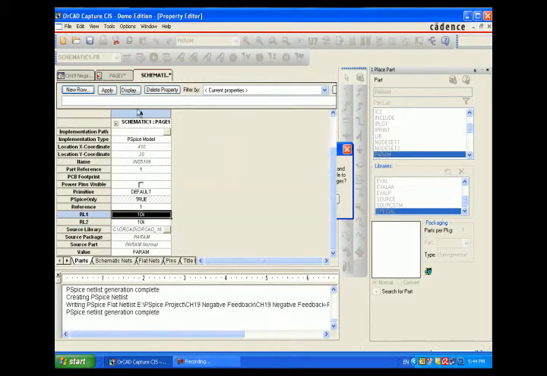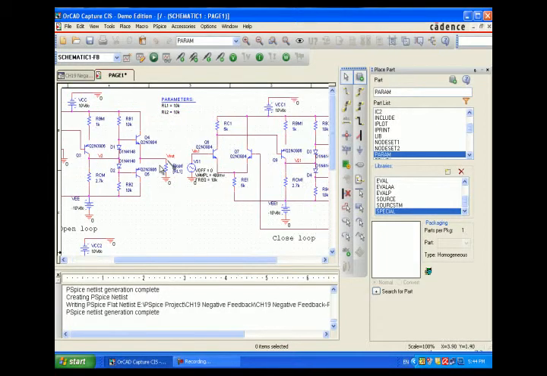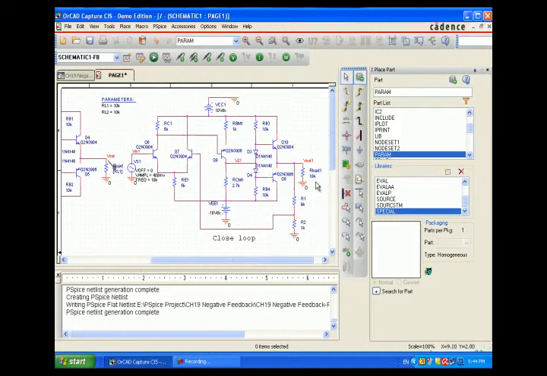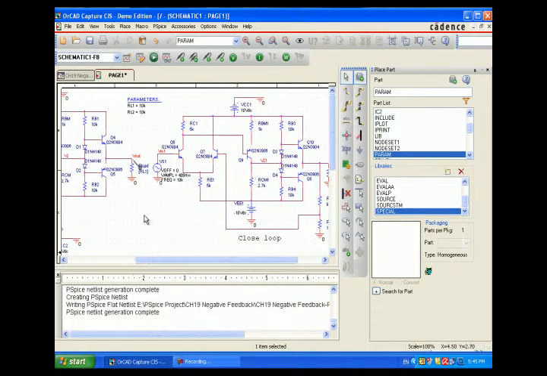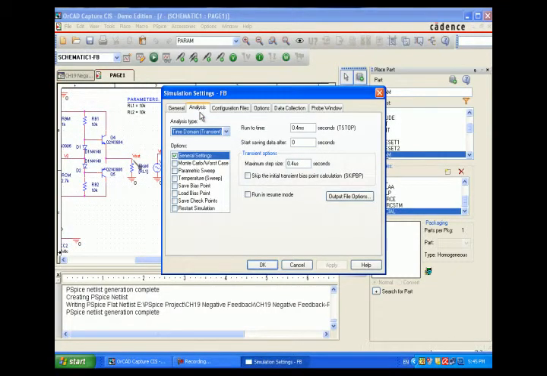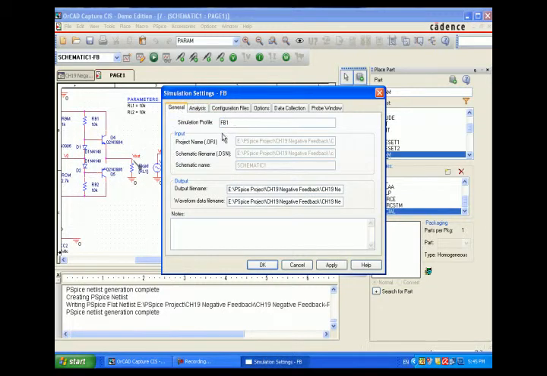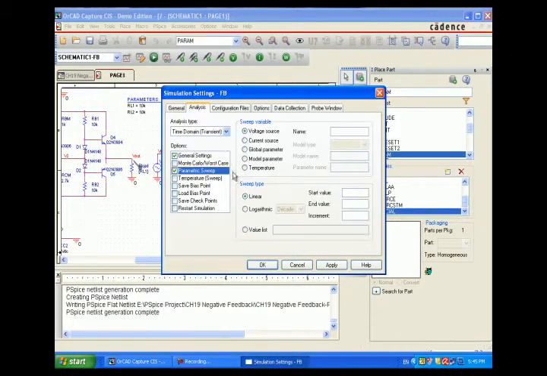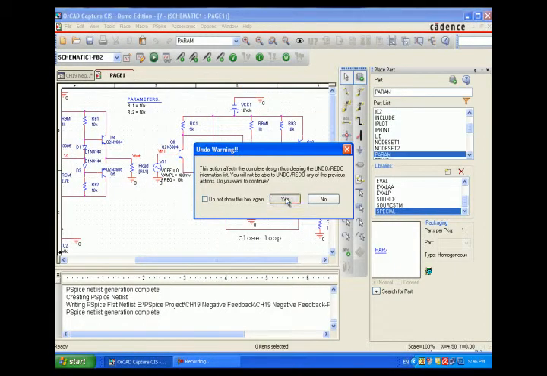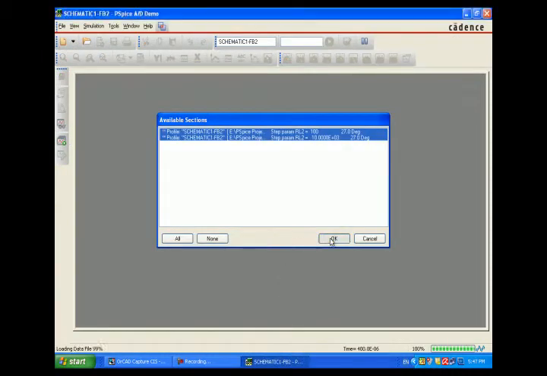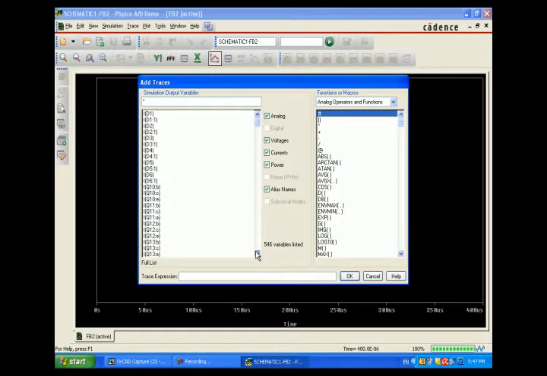Now we're going to change the tolerance. Select the parametric sweep. That's the parametric sweep we're going to give, and we see how the changes occur.